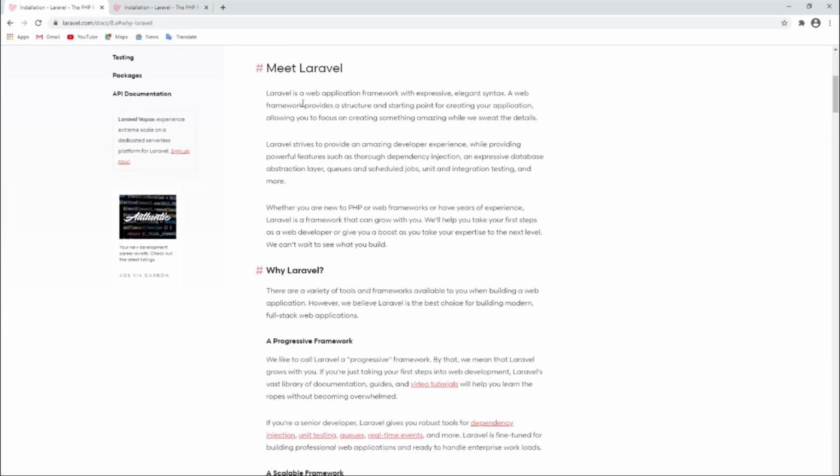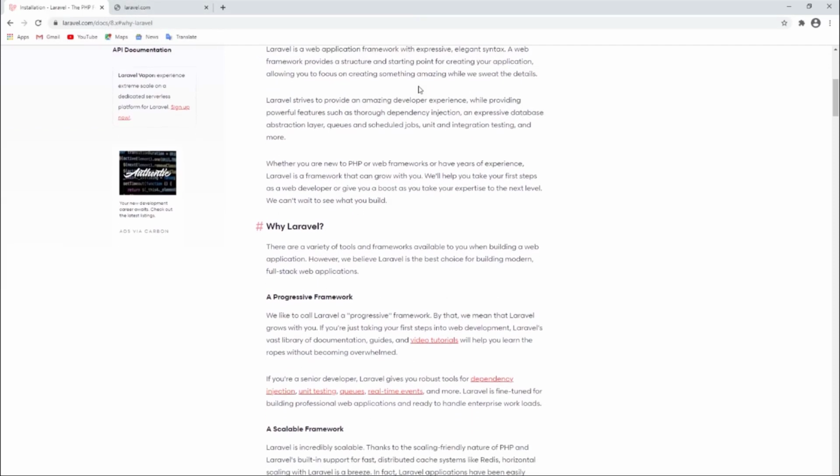Laravel is a full stack web application framework to render the response. We are going to look at all of this as we go down in the course, and understand all of those things in detail. This is just the introduction to Laravel.